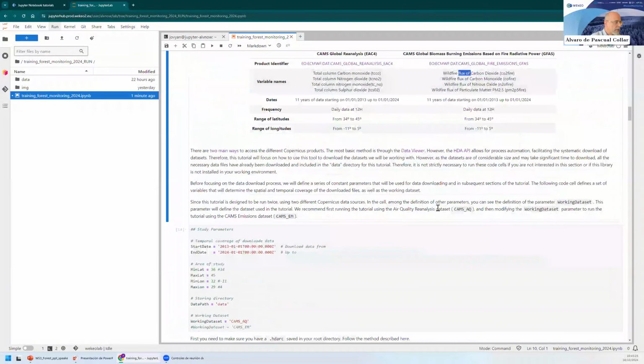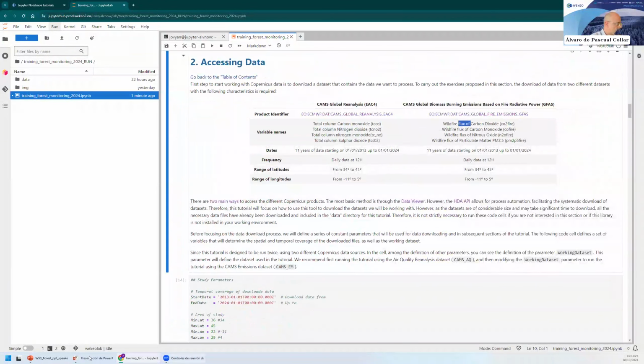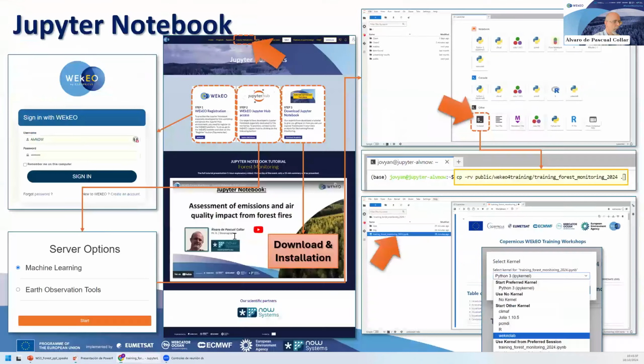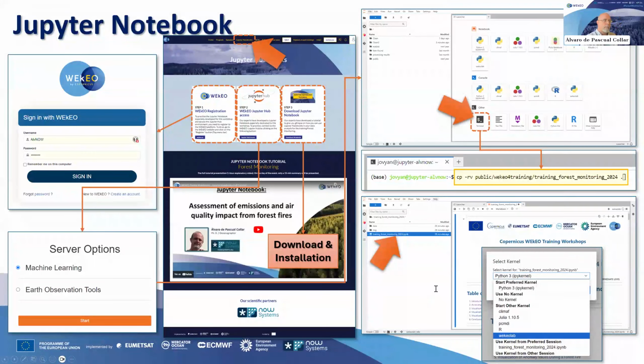In this tutorial, we are focusing, well, we can go back to the presentation. This explanation here gives you how to copy the tutorial in your home folder, which is really important.